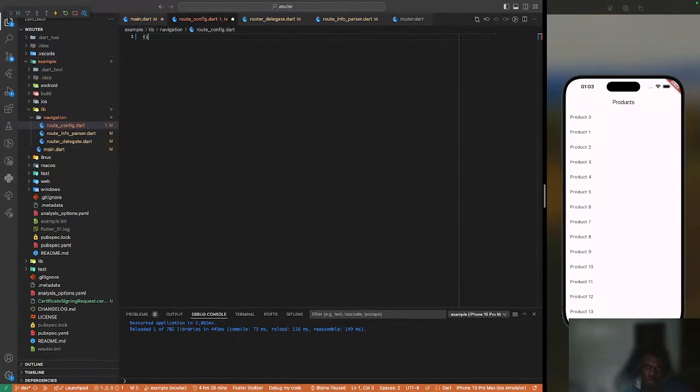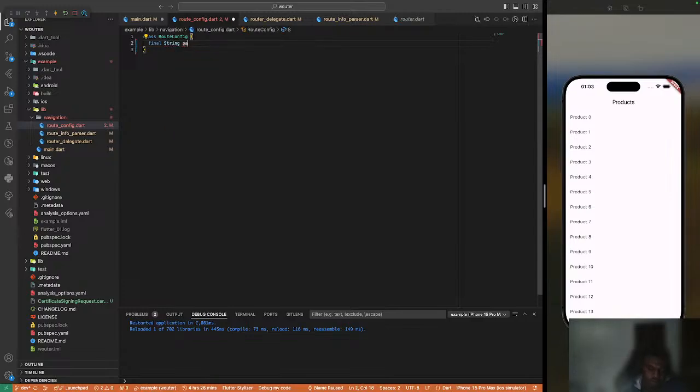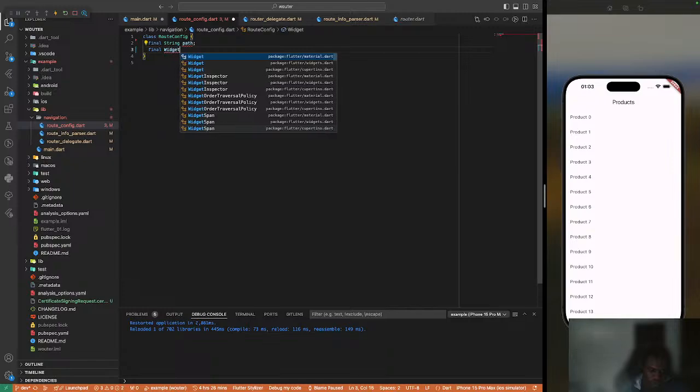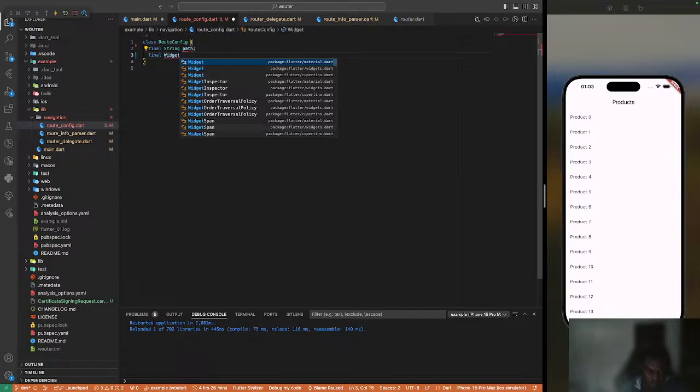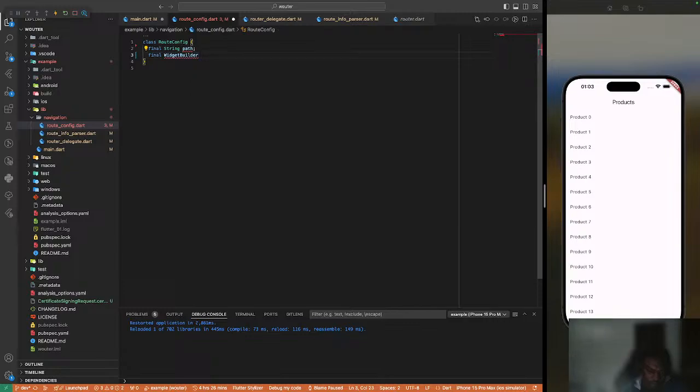So we define a very simple class called routes config that holds the paths and has some builder to return a widget at that point.